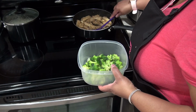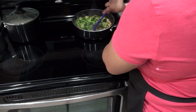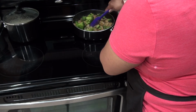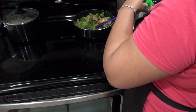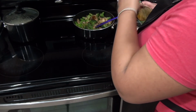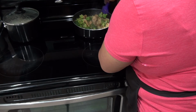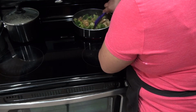Alright, so now I have my chicken cooked up nicely. Now I'm going to go ahead and add my broccoli in there and let that get cooked up nicely. Oh, this smells great, you all. I can't wait for you guys to try this. And I may just add a little bit more soy sauce to this. There we go. And we're going to let that broccoli cook nicely in there. Oh, this is smelling delicious. I think y'all are going to enjoy this when you make it.